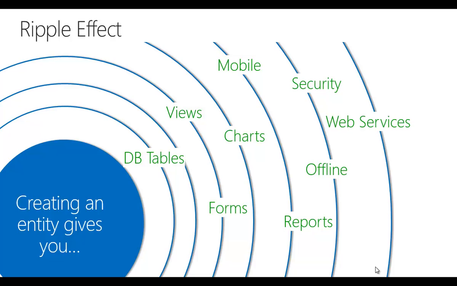You get mobile views of this information. You get the ability to take subsets of these records and your application functionality offline using the Outlook add-in for Dynamics CRM. That whole security infrastructure, which we'll see more of, is there available for you, and you can granularly control who has access to what. And then, as I've mentioned multiple times, all of these entities and interaction with these entities are available to you over a web services layer that is enforced by role-based security, and that just kind of ripples back down.